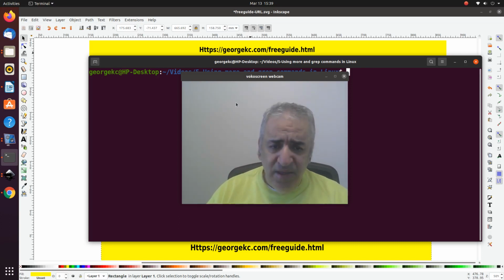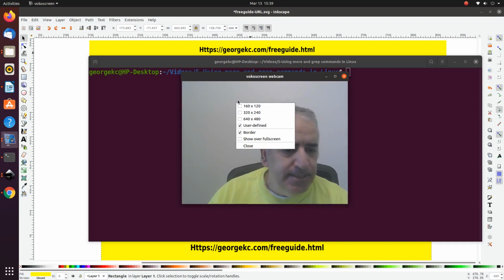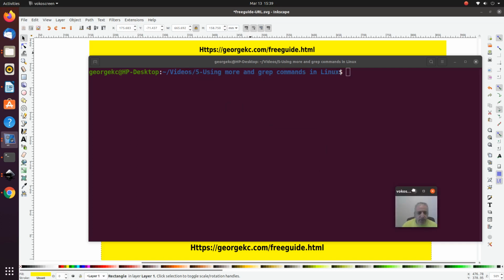First, I'm gonna go over the more command. The more command is used for paging through the output on the screen, one screen at a time. So basically, if you have a long file you're trying to display on the screen and it's longer than one screen, it's gonna scroll all the way to the end, and you're not gonna get a chance to review the file one page at a time or one screen at a time. So that's when the more command comes into play.